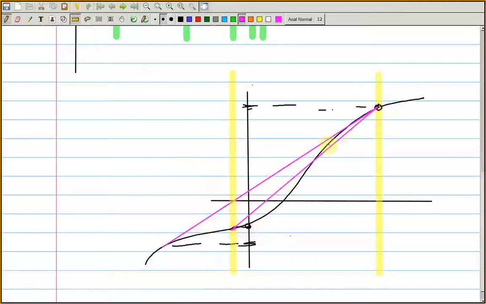Alright? And so you can appreciate that if your function was somewhat linear or somewhat straight within your bound, your false position method will get to the answer very quickly, because it's really like what we call linear interpolation. Okay, it's just assuming a straight line between the two bounds. Of course, if it's not a very straight line, it will take a long time to get to the answer, but no longer than what bisection would have taken. Alright? Okay.